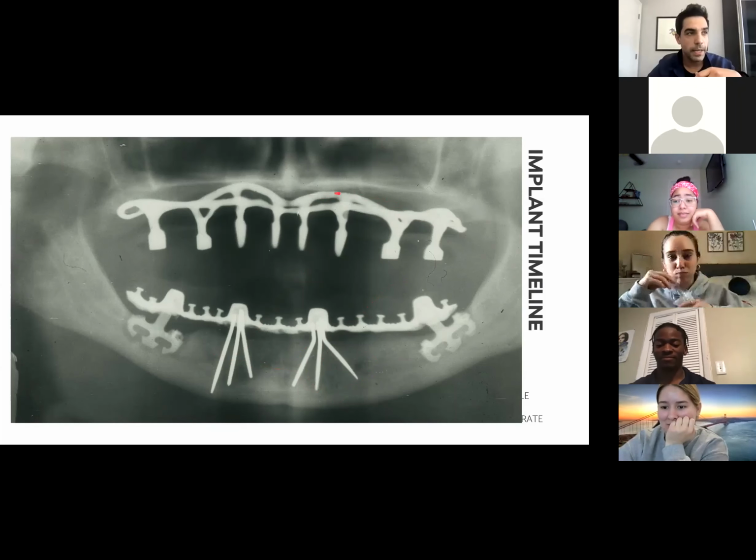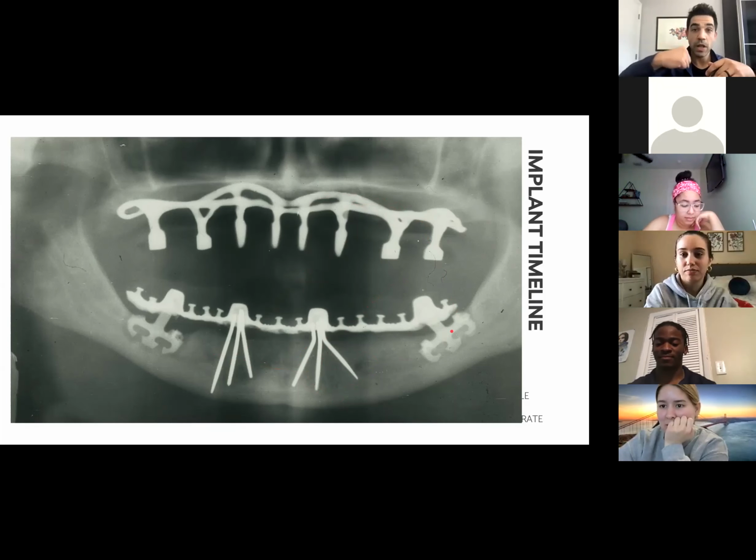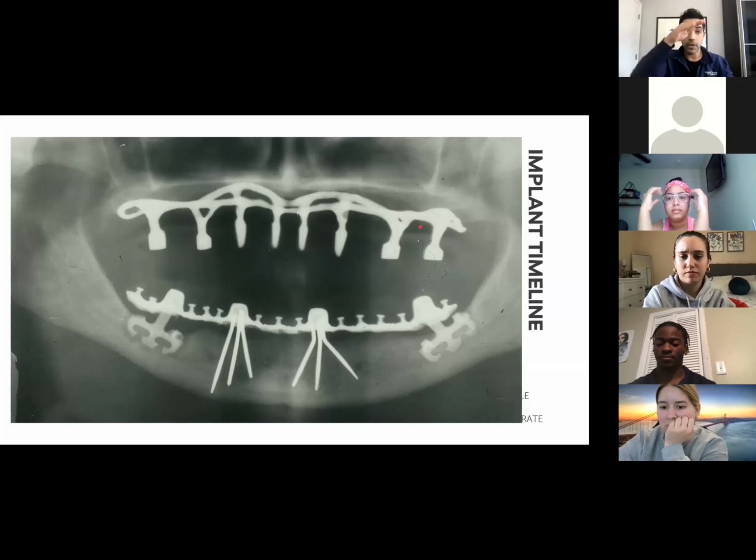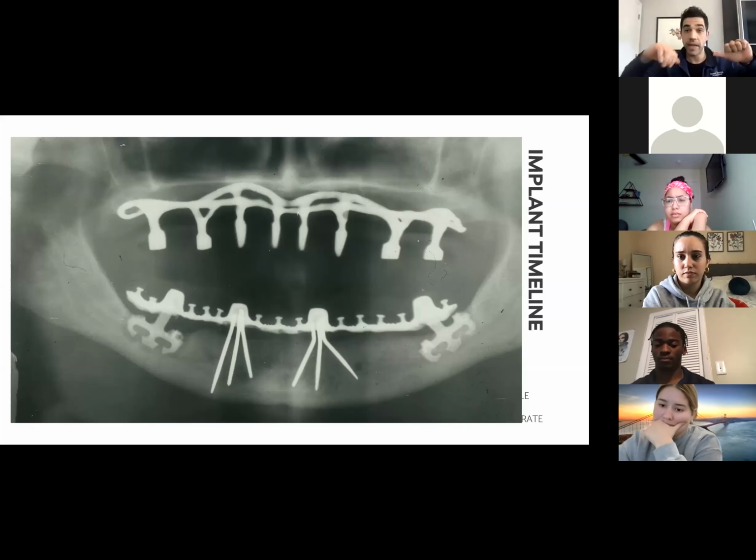So this implant here went into the bone, what we call an endosseous implant. This doesn't. This is a supraosseous implant. So what they would do here is cut the gums, move them out of the way, and expose the jawbone. They would take an impression of the jawbone. If you have worked at an office or have had your impressions taken, like the goop in the mouth, they would do that, but with the gums out of the way. So they're taking an impression of the bone.